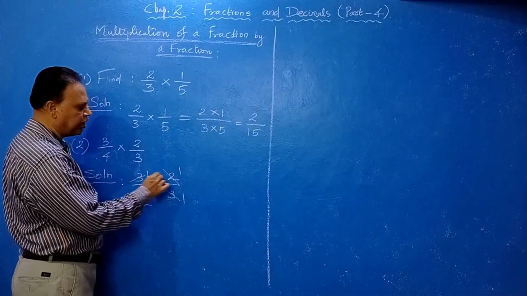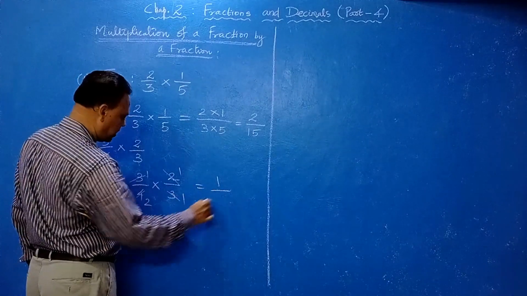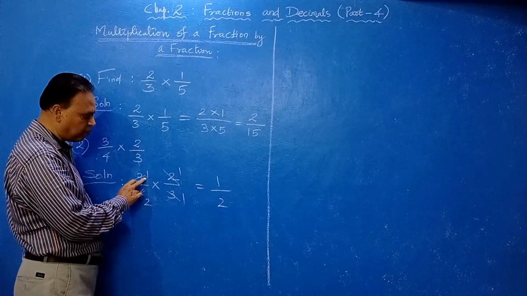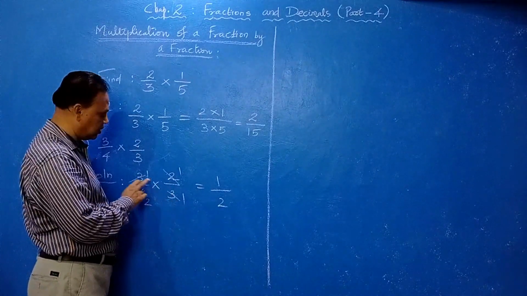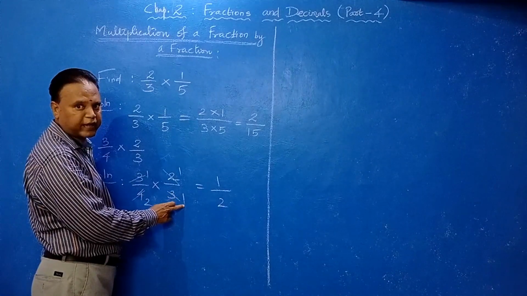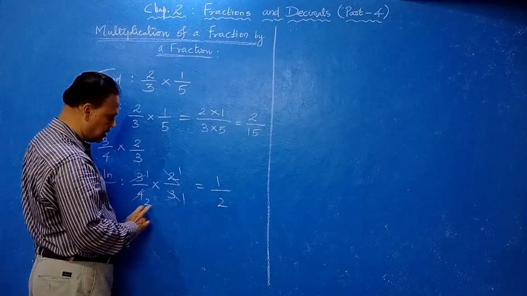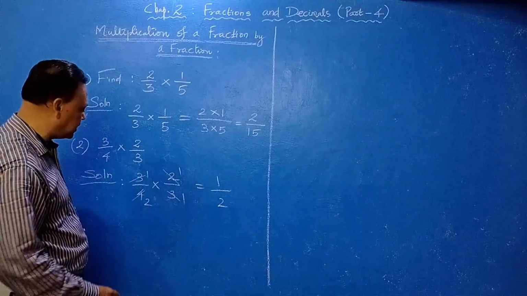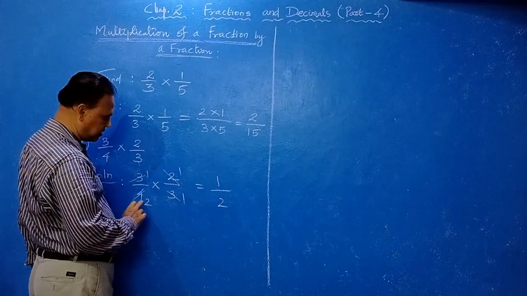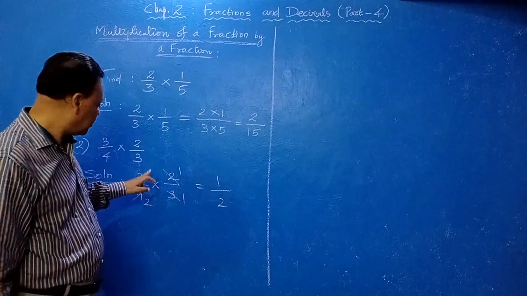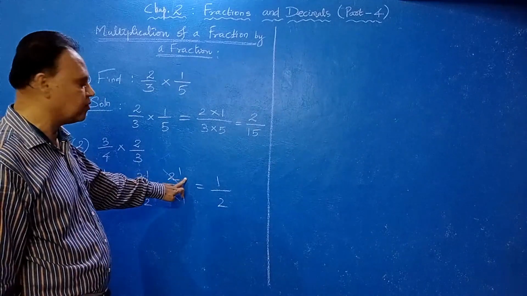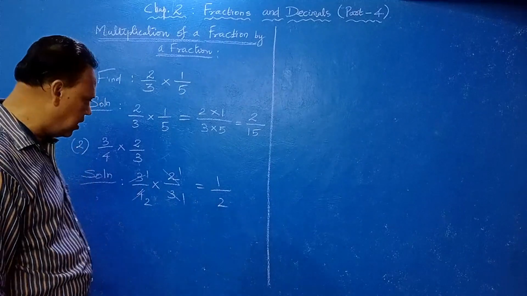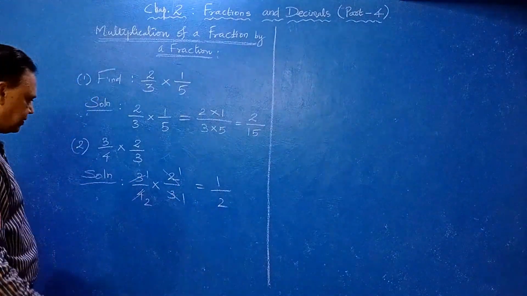So now you multiply 1 into 1, 1 by 2 into 1, 2. Always when you cancel, you should write 1 here. This will go 3 table 1 time, here 3 table 1 time. So 1 into 1, 1, and 2 into 1, 2. So easily you can multiply. Sometimes you will forget to write the numerator and simply write 2. That is wrong. That's why better you write 1 here. When you cancel, write 1, so that you can multiply easily and you will not make a mistake.